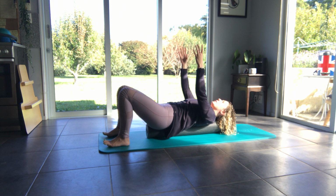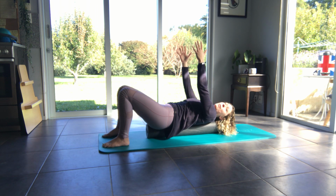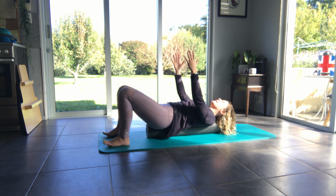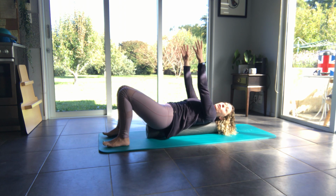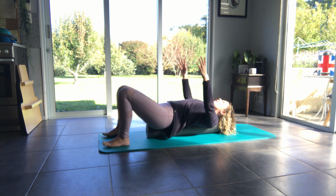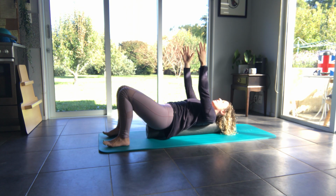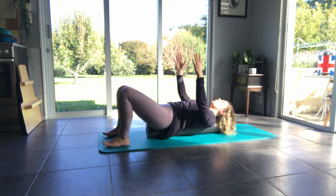If you're on a roller, the sensation is that the shoulder blades wrap around the roller. They come either side of the roller into the negative space. On the way down, if you find yourself on the floor, you'll be gently widening, and you'll feel the scapula just kind of coming onto the mat. It's almost that you can create more space between your shoulders. We'll just go for 2 more.